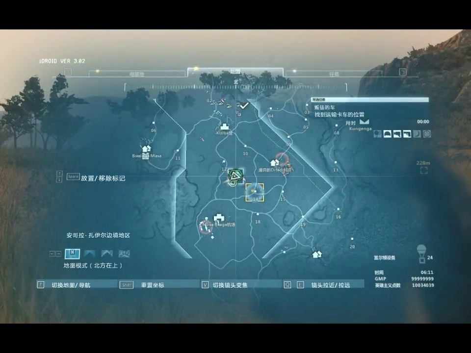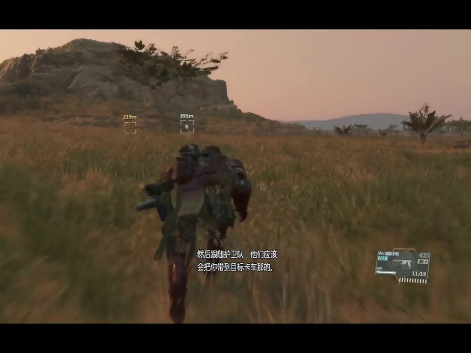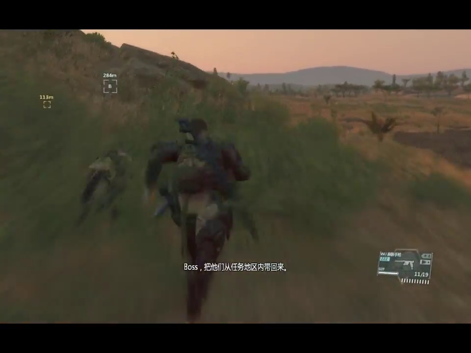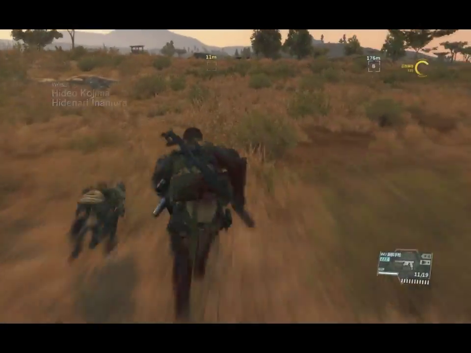Any time now. Start by heading to that guard post. Marketplace. Then follow the escort unit. It should lead you right to the target truck. Boss, extract them from the mission area. You can check the target details on your iDroid.